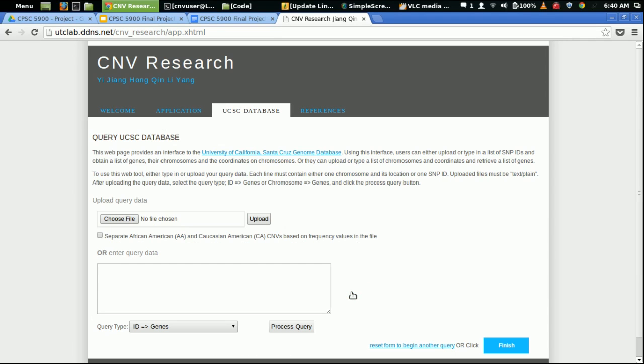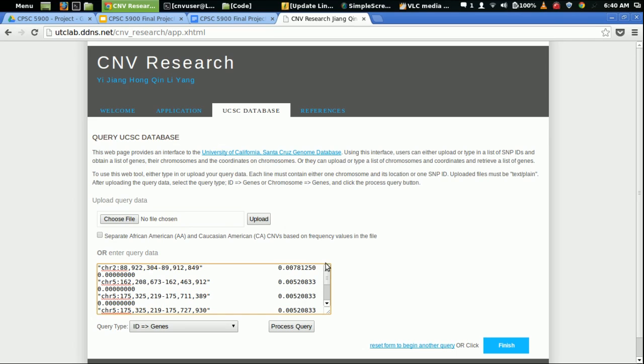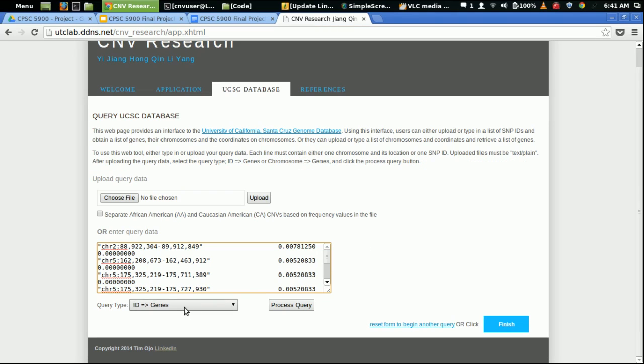You can click the search button, and here I'm going to paste in a list of chromosomes and chromosome locations. So for example, this is chromosome 2 at location 88,922,304 to 89,912,849. I have to select my query type. So my query type here is chromosomal positions to genes.